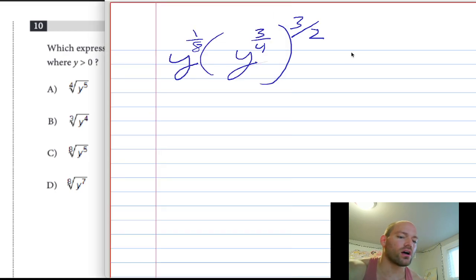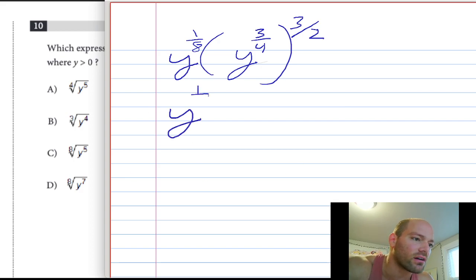Okay. Well, the first thing I want to do here is think about PEMDAS, right? We want to take care of the exponents and the parentheses stuff over here. And anything with exponents is just testing our knowledge of the classic exponent rules. I see in the answer choices there's roots going on here, so we're gonna have to deal with those at some point. But just when do you multiply exponents? When do you add them? Whatever. So let's see, the y to the 1/8 I'm leaving outside here for now.